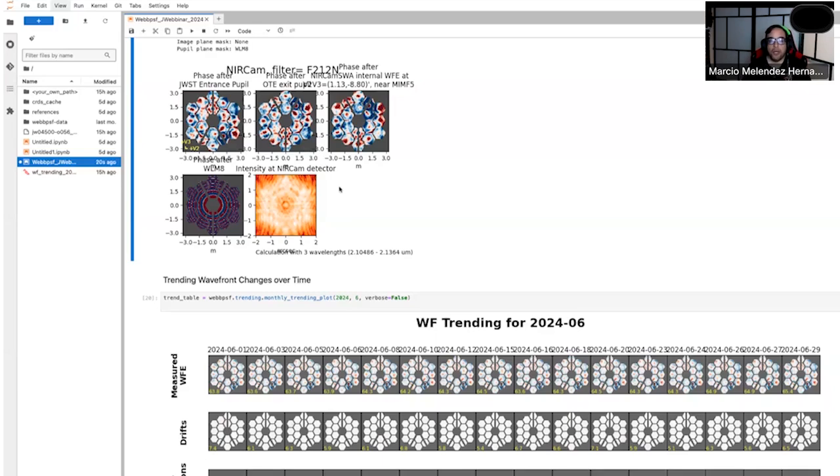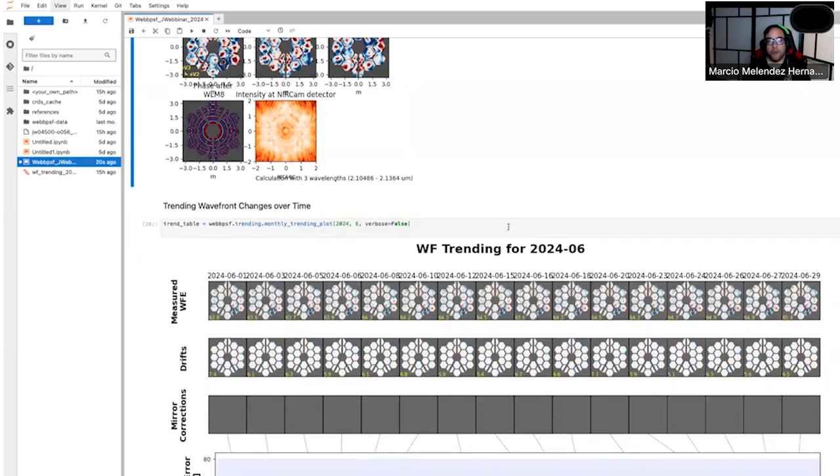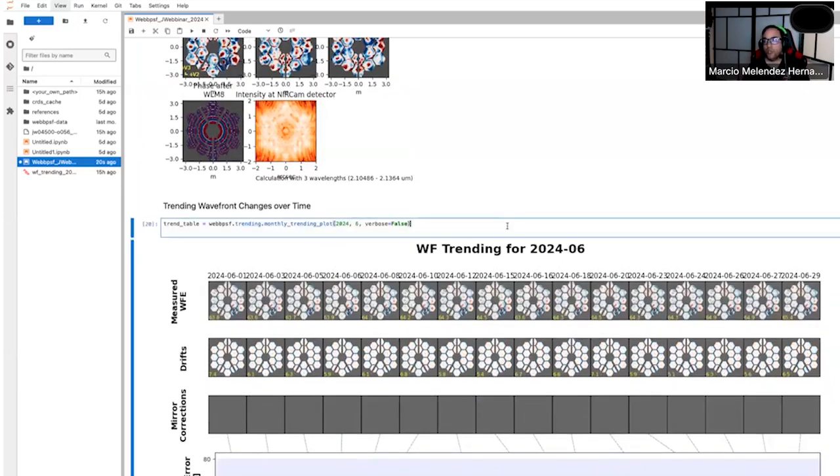And in any case, moving forward, that's how you set up your observations using the OPDs. I wanted to show you just quickly, because then we can jump to other parts of the notebook, how you trend the optical performance of the telescope.